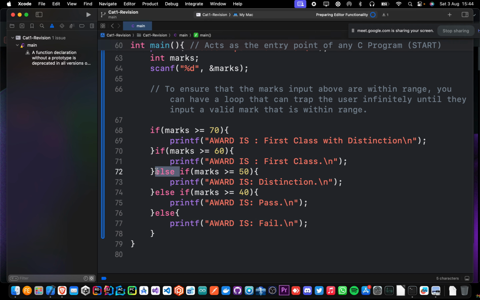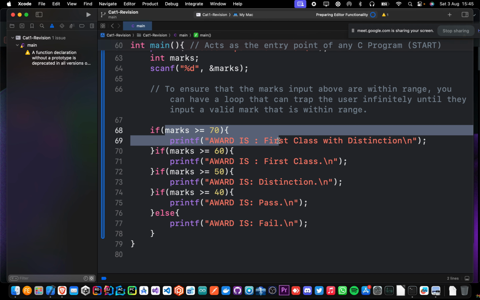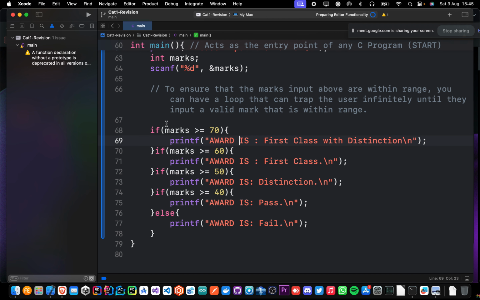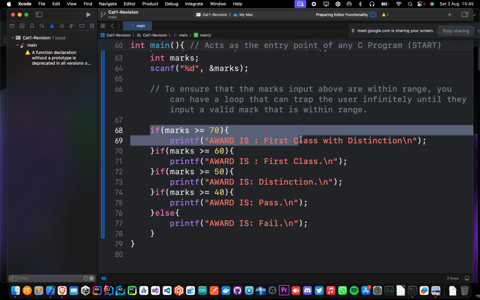If we were to use just an if statement, see how it will work. Because you can actually do something like this. If we input something like 70 and we have used just an if statement, it would actually print all this. If we input a mark like 71, it will come and test out, is 71 greater than 70?